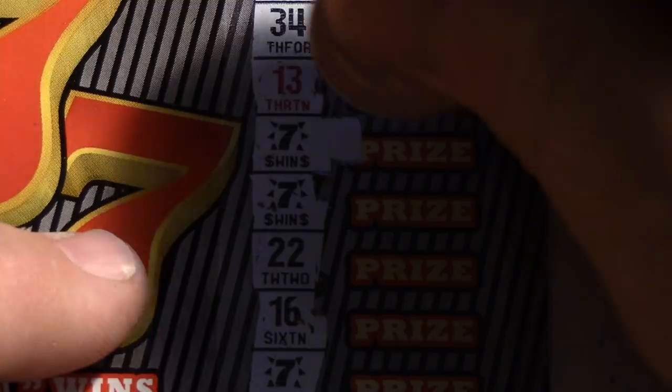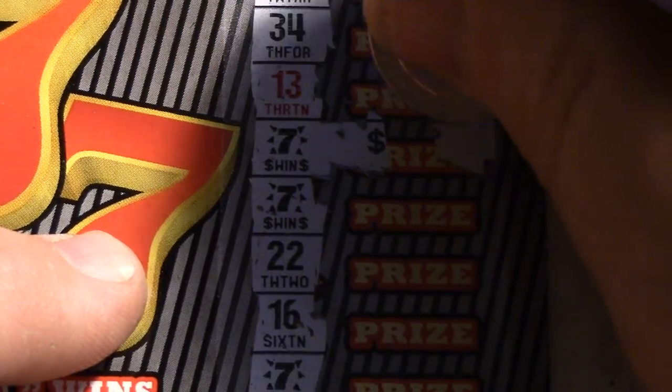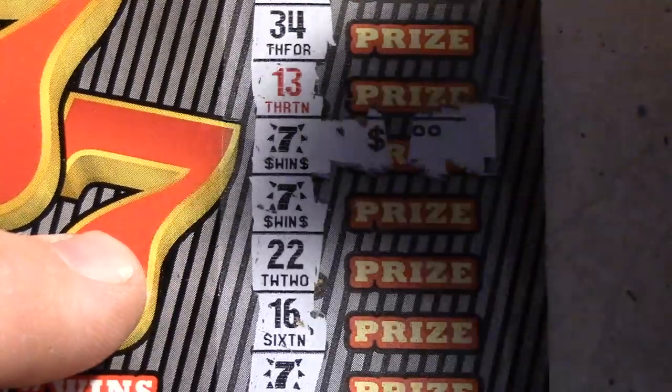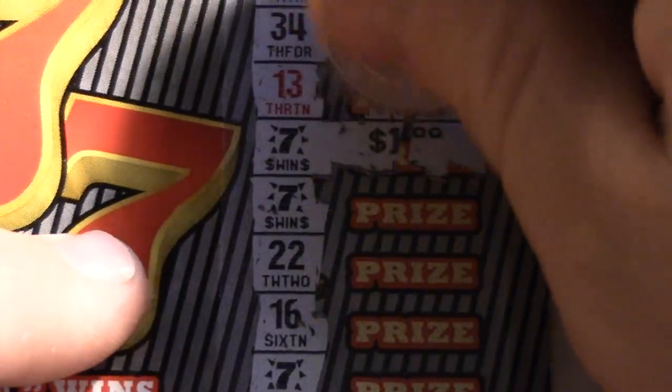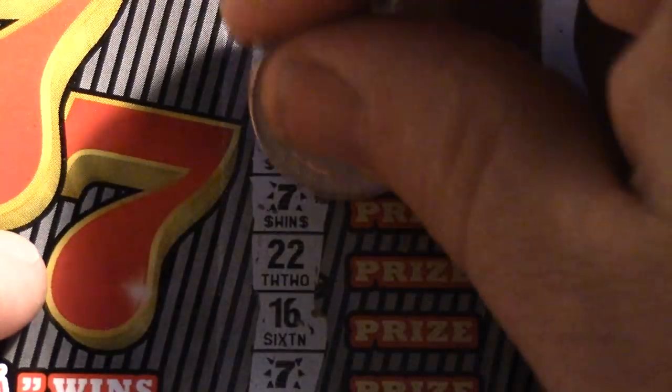What do you guys think it's going to be? There's a money symbol. Let's see where. Okay, let's find out. Oh, crap. It's a $1.